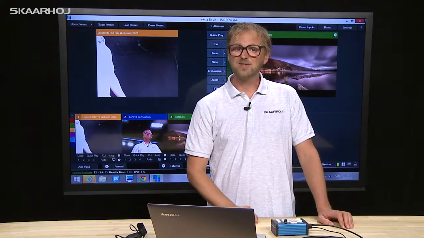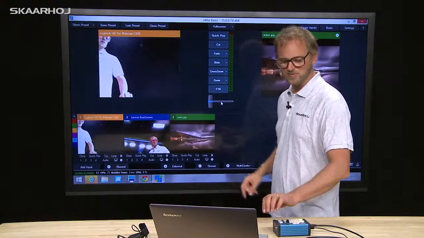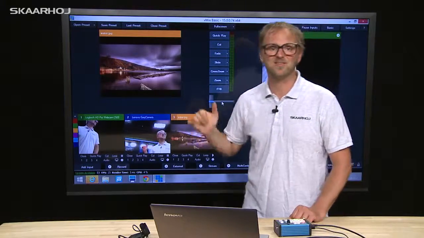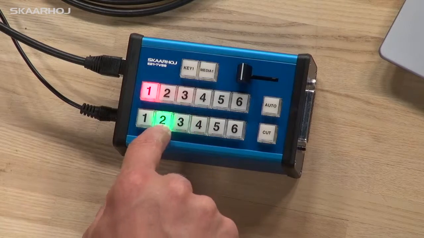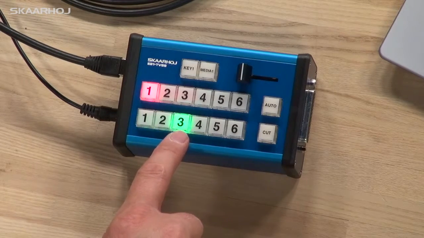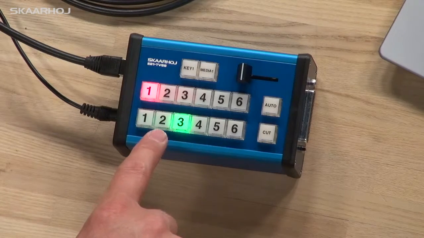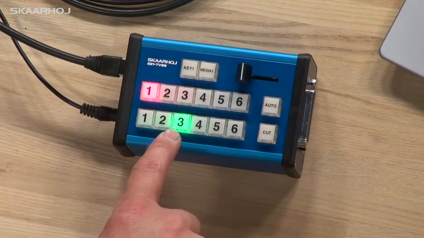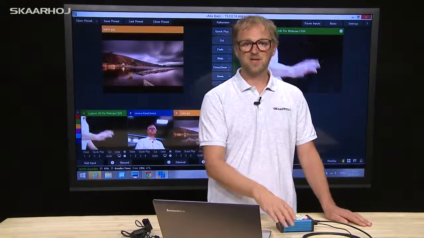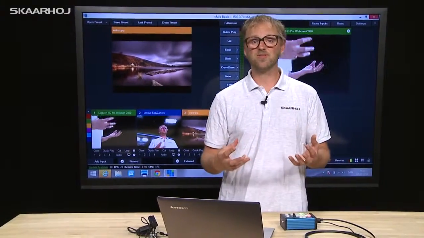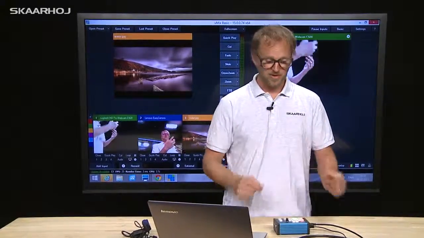So this is a really great interface, but it comes at a slight cost, because what is less important than quick response from pushing a button and actually getting the signal switched is that the buttons here should also reflect what you did. So if you press this button 2, button 3, you might experience a slight delay before the button illumination is updated. And that's kind of the price of the other optimization, because it's a really hard task for this microcontroller to go through all the information about the status of vMix, which is pulled down and sorted out.